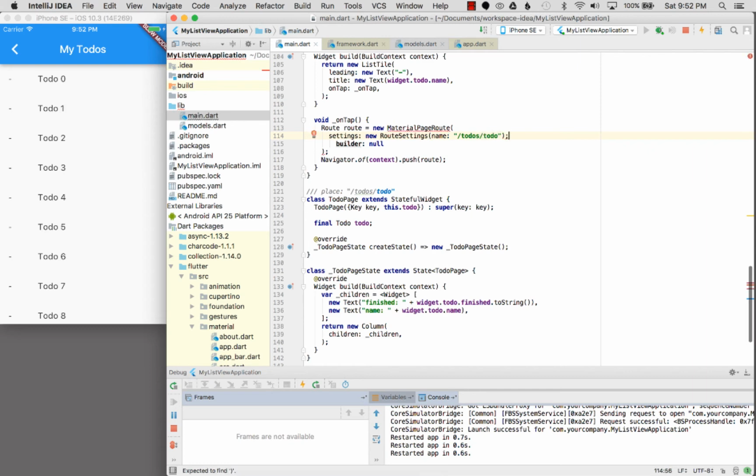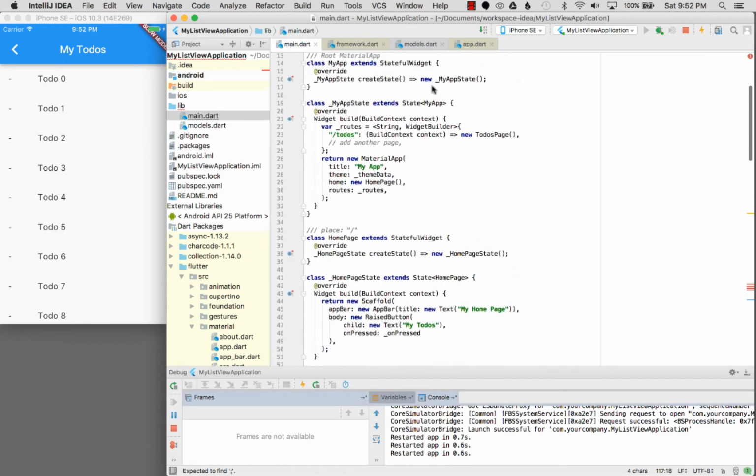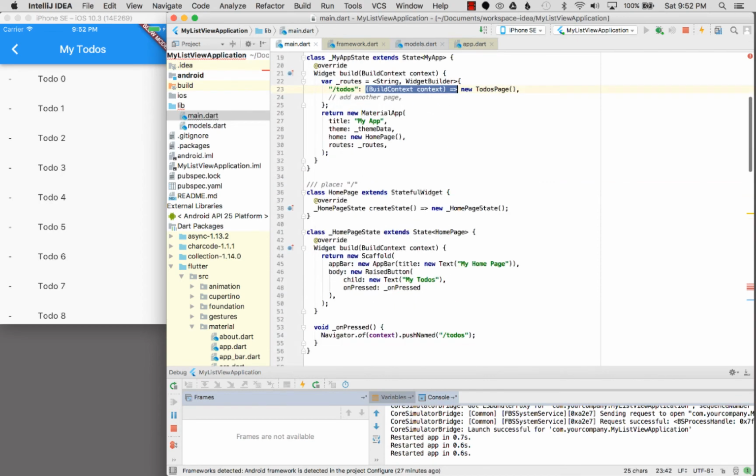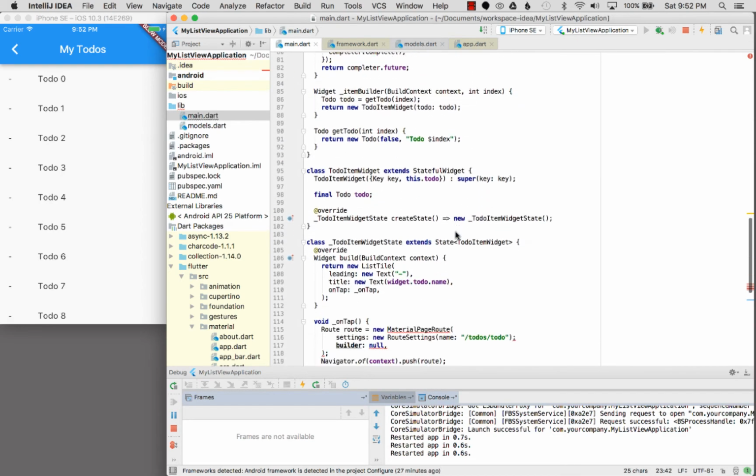I'm going to hit auto formatting here, and okay, the builder. So how does a builder work? It's the same way. Look up here, it's the same function. So I'm going to copy that build context and with expressions.